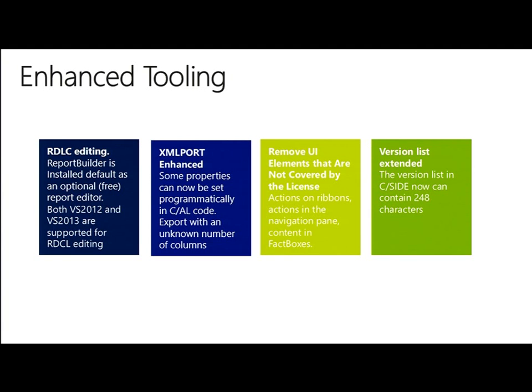And the last one was actually checked in as the last feature in the release, because somebody reminded me, didn't you talk about extending the version list? And I said, oh yeah. So we just checked it in at the last minute. Now you can go up to 248 characters, so you're not limited to the 80 that we had in the past. Version list is not a perfect thing, and we are also working on different things to do better versioning in the future. But at least this will solve this small problem for a number of you moving forward.